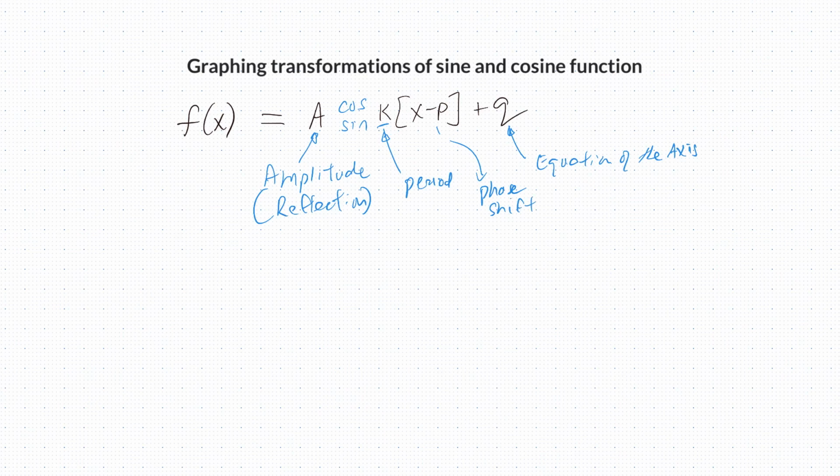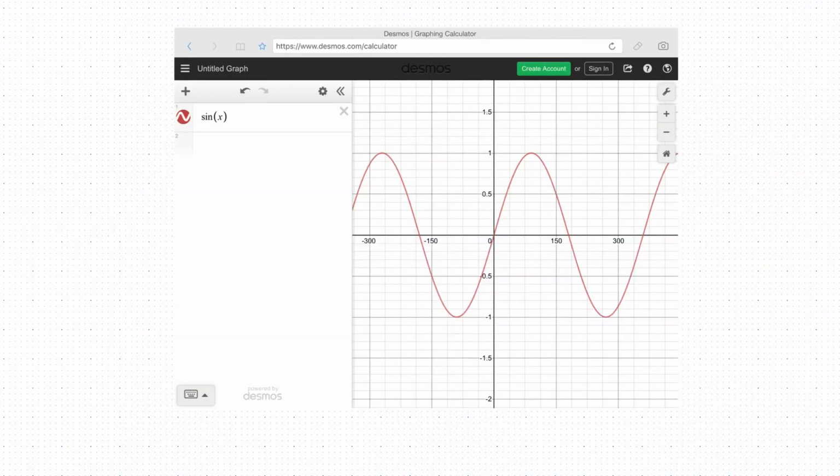So we're going to take all of these and put them together and see what the graph of a transformed sine or cosine wave looks like. And just to add on K, if it's negative, there could be a reflection. So let's have a look at the sine wave. I want to address the reflections either over the x-axis or over the y-axis.